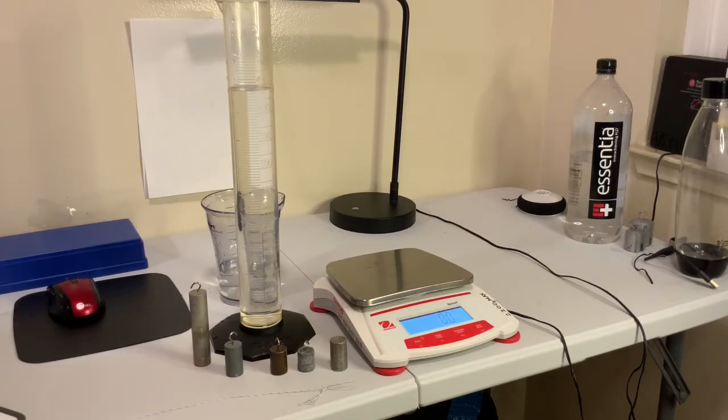So that means we're skipping step three, step four, and we move on to step five here. So it says step five, measure the mass in kilograms of the graduated cylinder filled halfway with water.